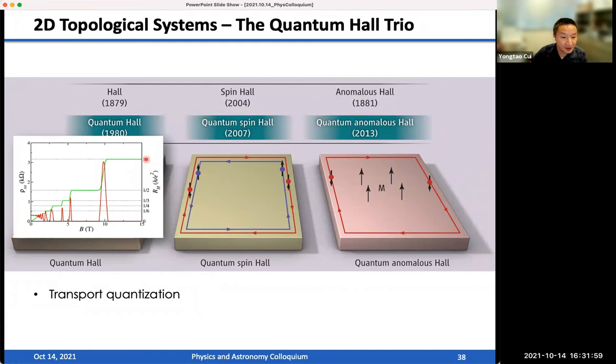In this case, when you measure the Hall transport, the Hall resistance is actually quantized precisely to a value defined by the fundamental constants, h/e². And because it involves the Planck constant, we know that it's a quantum effect. But the robustness of this precision comes from the robustness of the topological orders.